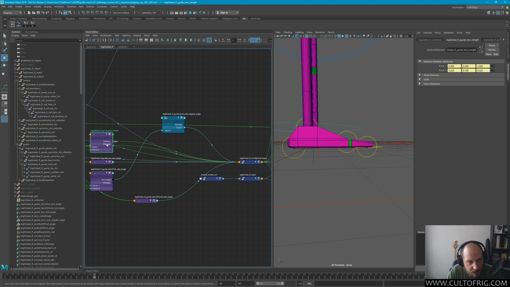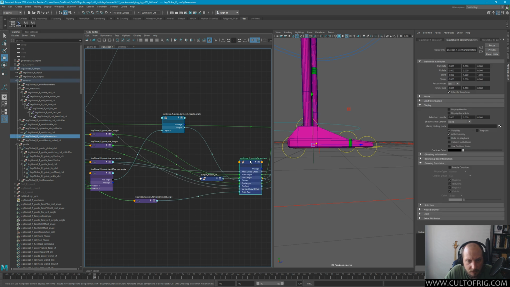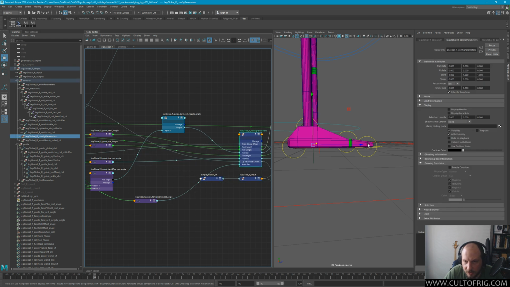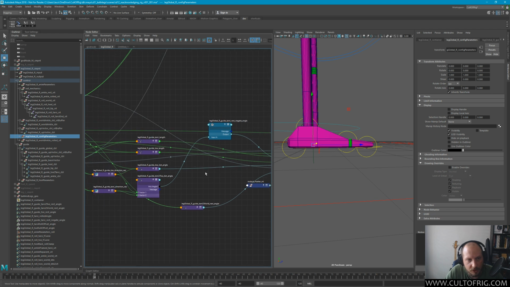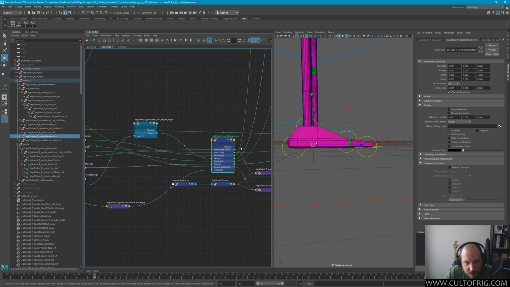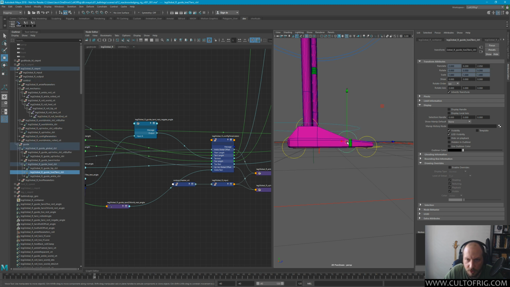So the length actually gives you a single output, which is the length of that. Those get used to configure the displacement of going from here to here, then from here to here in pure length terms, right? So 1 and 2 and 2, and you will get here, then you need 2 rotations to reach here. This is the config parameters, because this is the guide. This is what allows us to have lengths that lengthen and shorten based on the position and stuff.